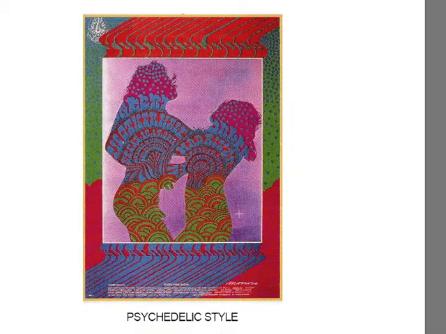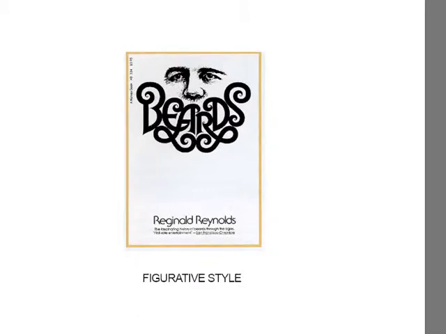And of course the turn on and tune out drug taking, free love movement of the 60s was all part of this look, and it all came together. In the 60s and 70s, we started getting into something called figurative typography. And this is kind of fun to explore and play with, even nowadays. You take a word and you treat it such that it indicates what the word is saying. And you can see that this word beards looks like a beard. And you will have an assignment in this course where you get to play around with figurative typography and have some fun with it. So it's a kind of whimsical, fun way of treating type.